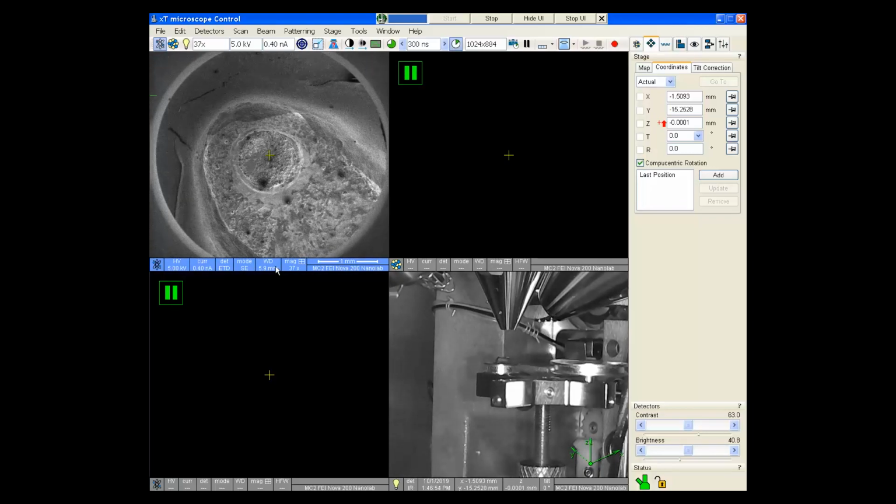If I change the focus knob, which is the far right two knobs on the manual user interface, I have a fine and a coarse focus. If I change the focus, I will cause the working distance to change. This simply means the objective lens is changing condition to move the focal point up or down.